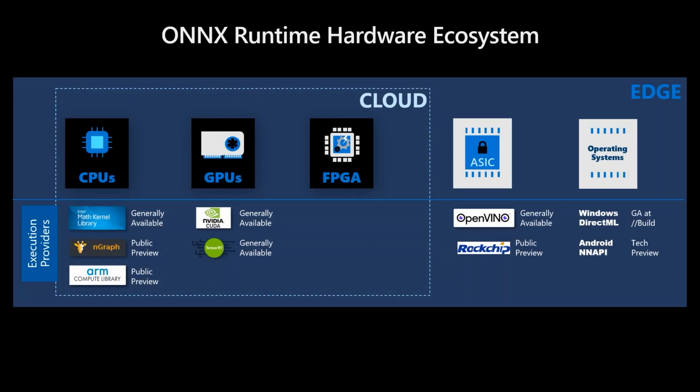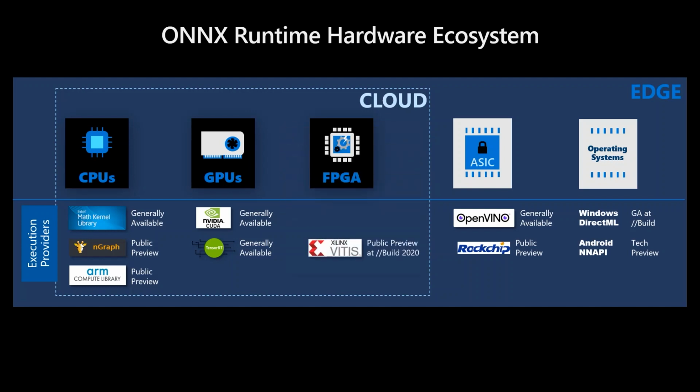The ONNX Runtime enables ML model execution on different hardware platforms through the execution provider interface. This allows hardware platforms to integrate with the ONNX Runtime by building an execution provider for that specific compute endpoint. We have a number of execution providers from our hardware ecosystem partners across the breadth of options from CPUs to GPUs and custom neural accelerators. These execution providers are used to execute models in the cloud as well as on edge devices. Today, we are happy to announce a new partner in our growing hardware ecosystem for ONNX Runtime.